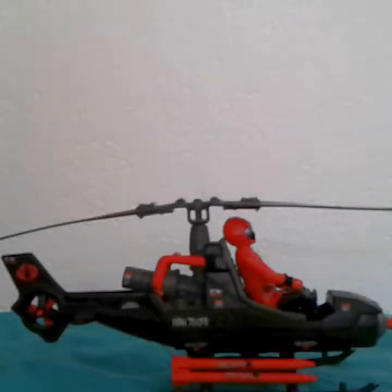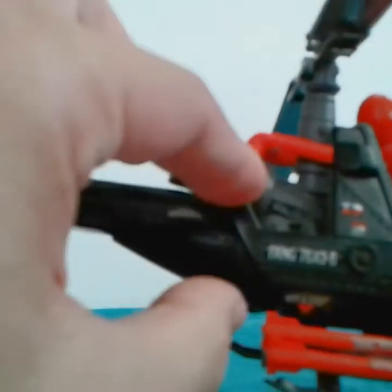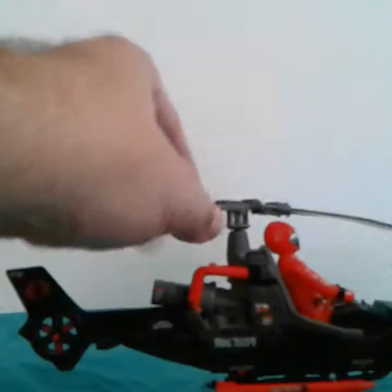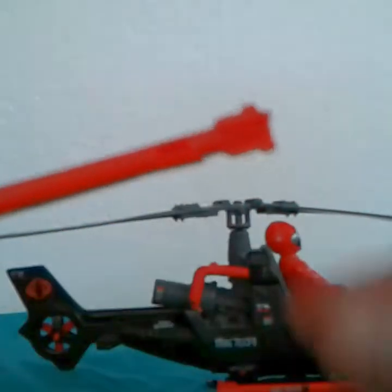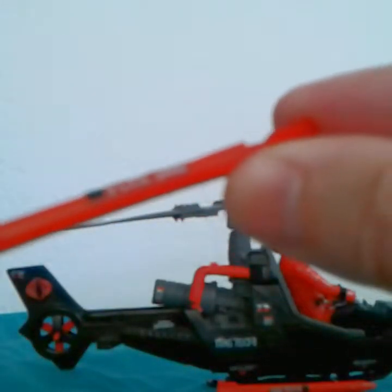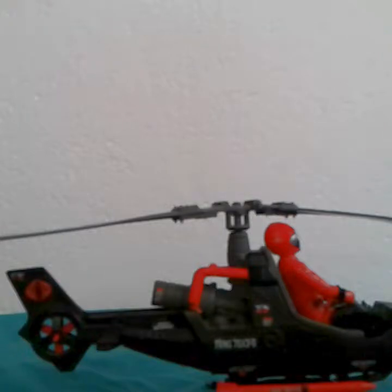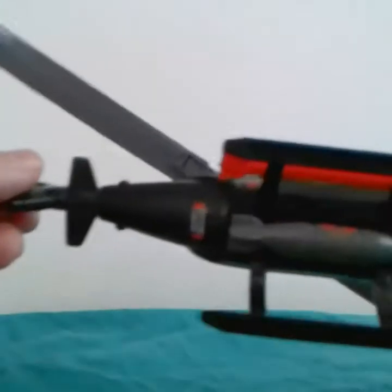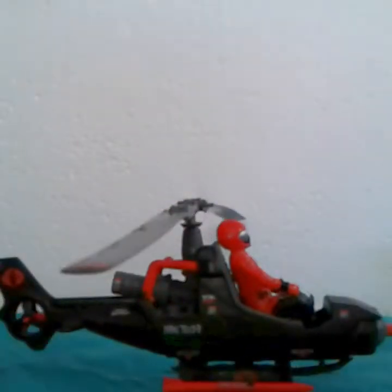If you want to find the accessories on the aftermarket, they come at a premium. I'll go into that a little bit later. The parts that are easily lost and broken are the roll cage. It's made out of a kind of harder plastic, so it does crack. You can see it cracked by the engine housing there. Also these missiles do crack. I don't know if you could see that very clearly or not. I'm shooting this off my cell phone, so they do crack at the articulation point. Also the bomb. That one stays on very nicely at the bottom. I had forgotten about the bomb until I received this in the mail.